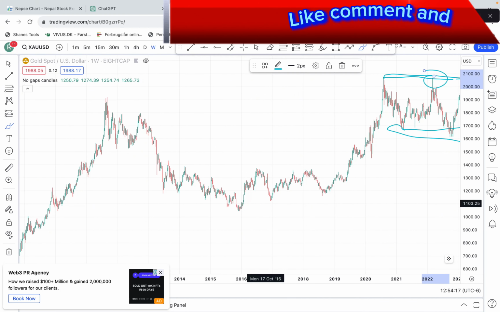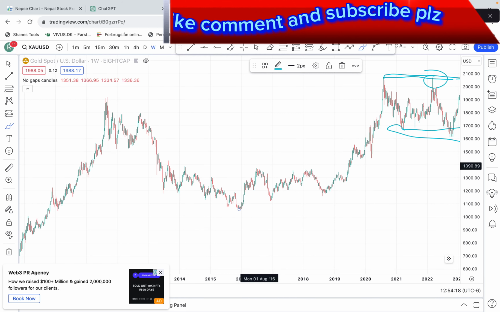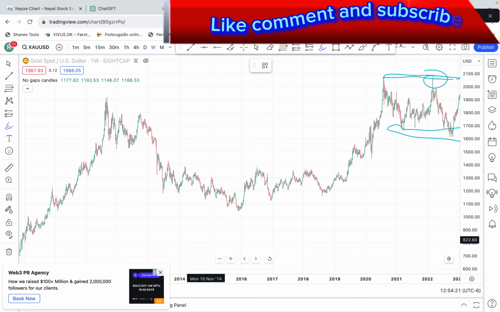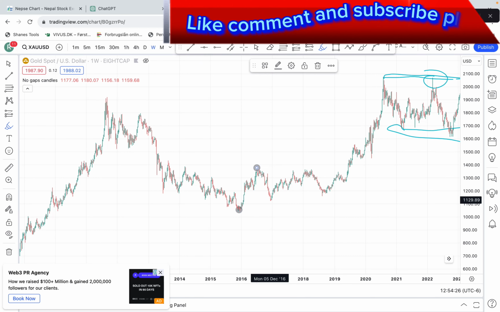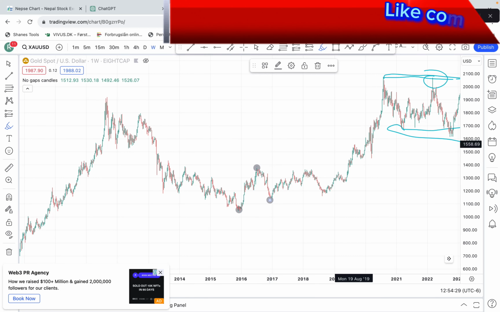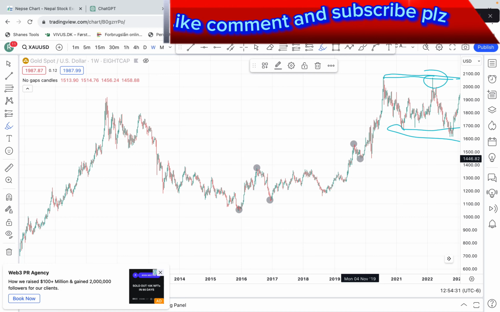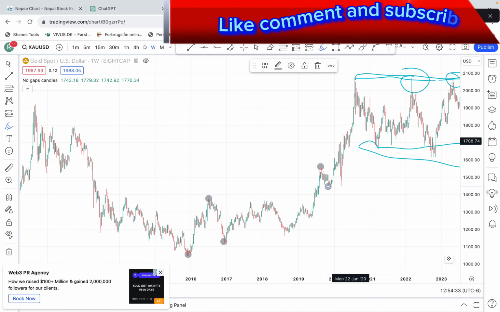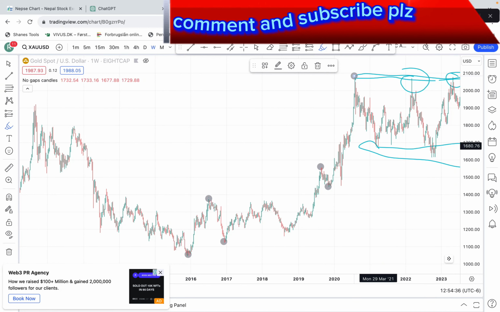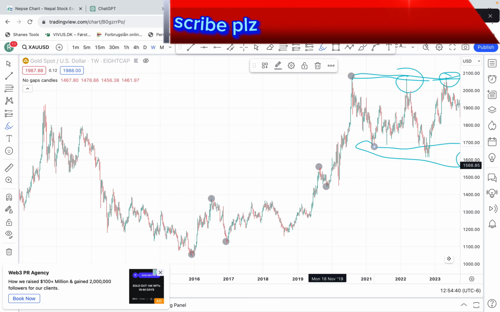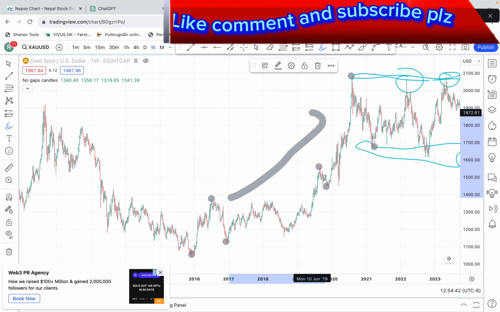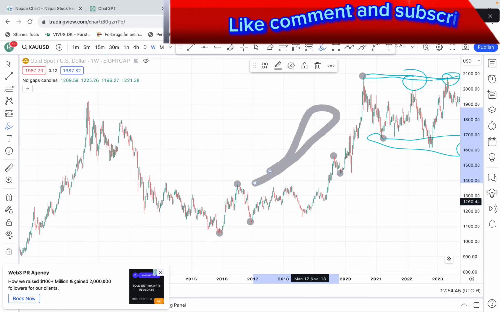So guys, as I already told you, there are three trends in the market. From here, from this level to here, the market is in an uptrend. In the uptrend, the market always makes higher highs and higher lows. Here you can see I'm marking the structure, and the market is making higher highs and higher lows in the bullish market. This move is also called the impulsive move.